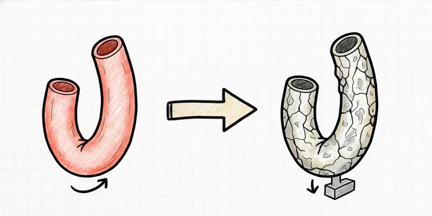And what's the name of this clogging process? It's a huge NCLEX keyword, atherosclerosis. You might have heard it called hardening of the arteries. This one process, atherosclerosis, is the main cause of CAD. So burn this into your brain. When you see CAD on the exam, you should immediately think atherosclerosis.